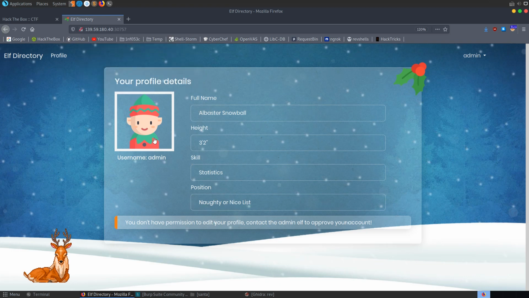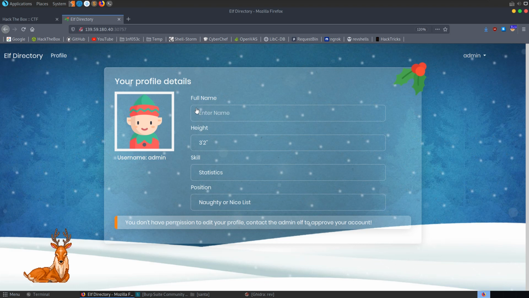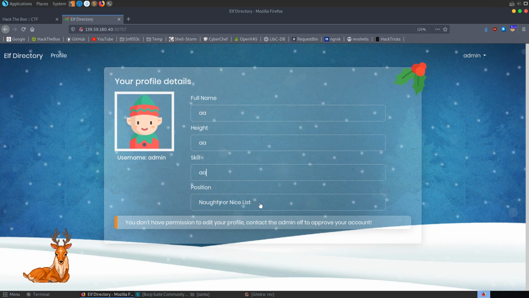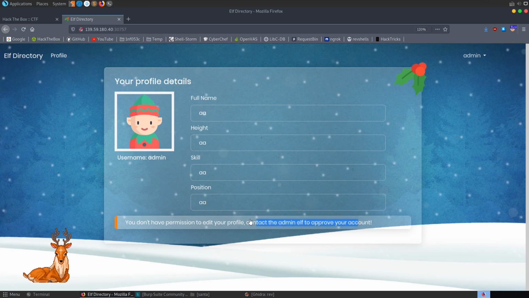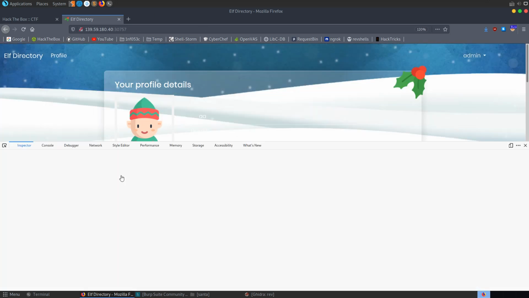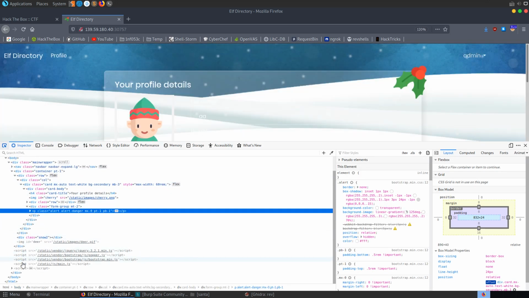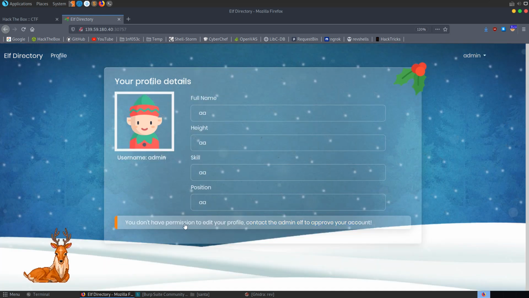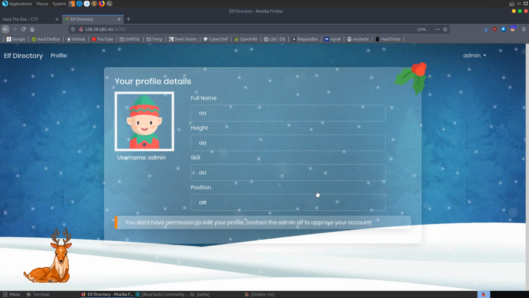So we've got through to this profile page, we've got our username here, admin, we've got some details which we can try to fill in, but we don't have any option to send off a form. Sometimes that'll just be a case of inspecting the element, and maybe it's just disabled by some script, and maybe we can still use the form without any client-side controls.